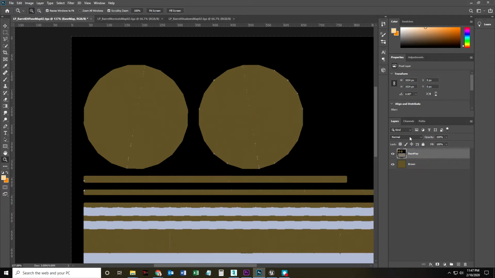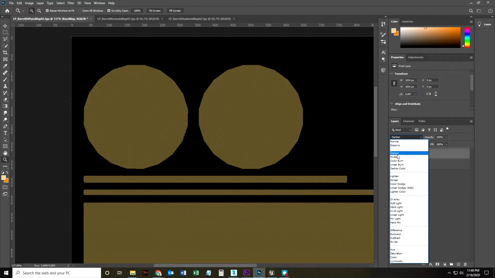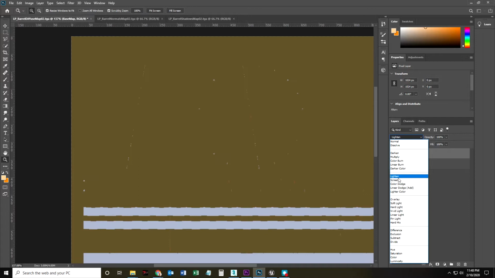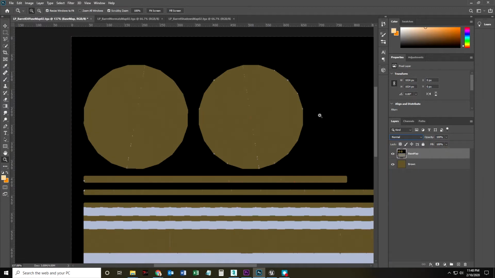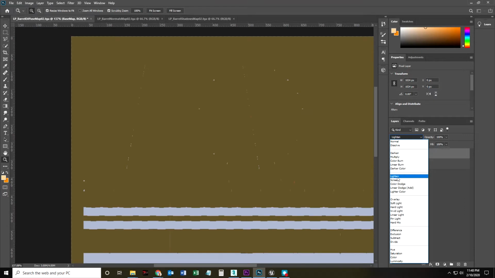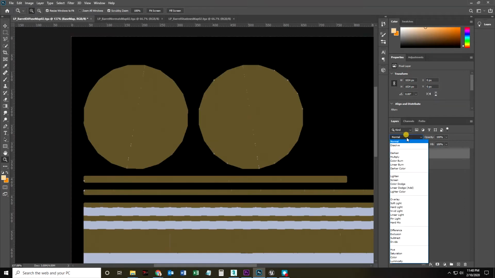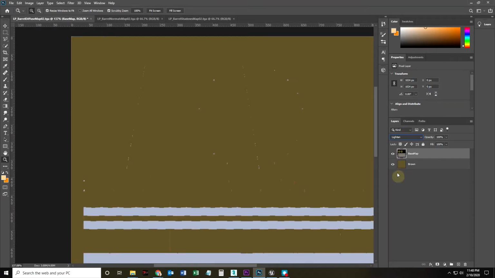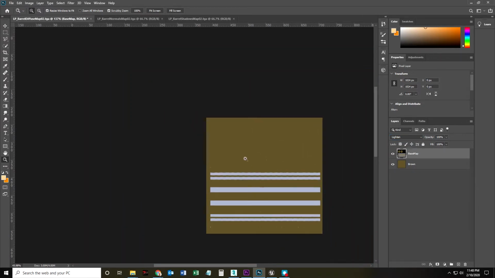Now after I do that, I'm going to click my base map. Yeah, wow, I did it. I'm going to take my base map, and because it has black here, I'm going to say lighten. I'm going to set the blend mode of the base map to lighten, and what that does is it sees through all of the black, okay?